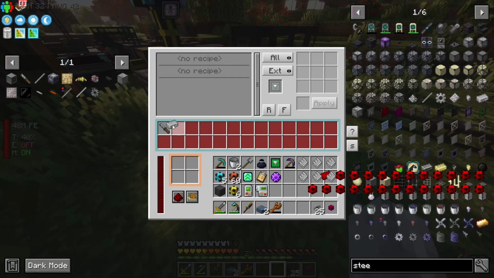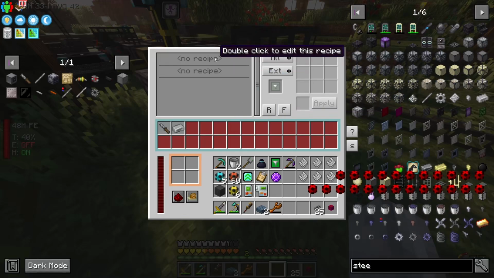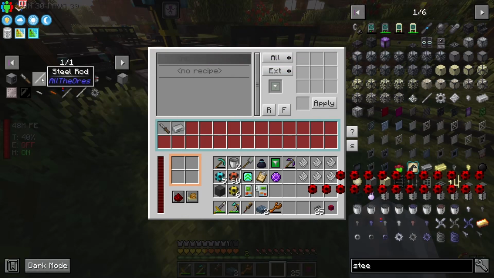Okay. But yeah, as you can see, they'll only accept what belongs there. I'm left clicking. I don't know if you can hear that. You hear that? Yep. And it won't go in there, but it will go in there. You can see where this is going. So we can add a recipe specifically for the steel rod. This one here. And what we'll have to do is we'll remove that. We'll grab our iron file and say, hey, there we go. Do that. We can apply it.